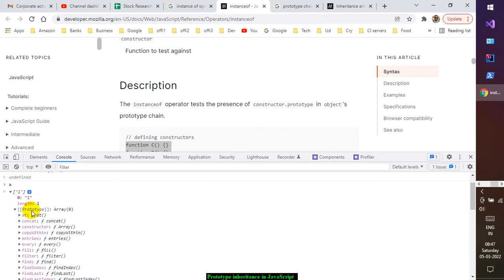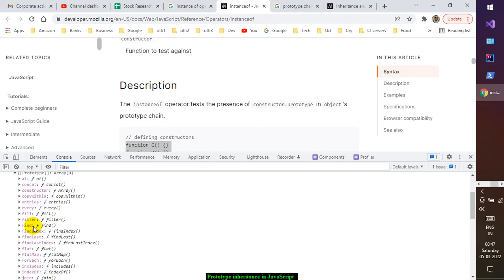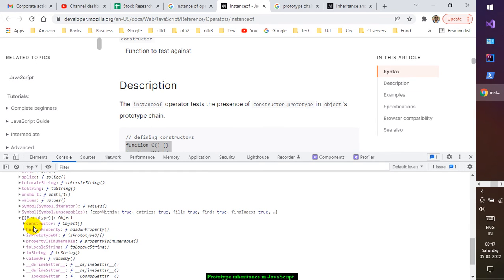What happens is that it follows this prototype chain. It will come here, check if it has got the prototype. Yes, it has a prototype, and then it will check all the methods that are there, and match that particular property that you are trying to access. If it is not found here, it will go ahead and check the prototype of that particular object.